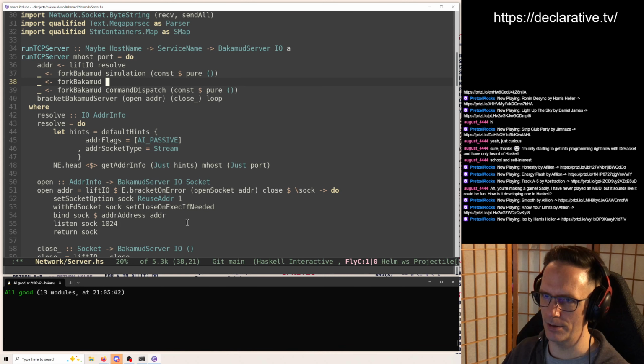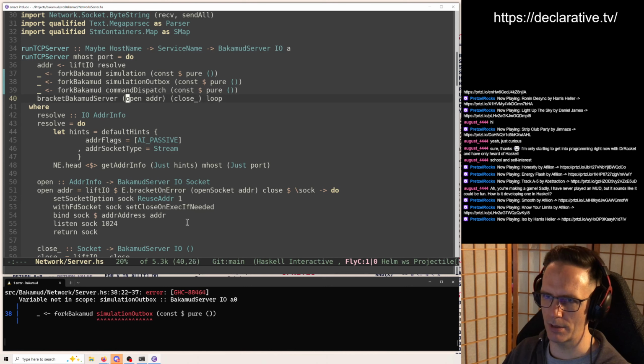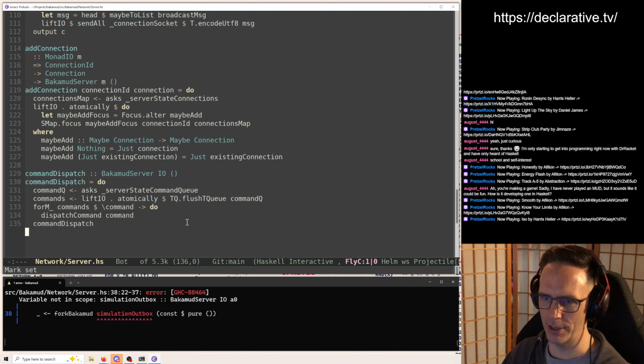I'm going to call it simulation outbox, for lack of a better name. I'm not even sure I'm going to keep this code around, so I'm just going to call it that for now. And if I like it, then we will revisit it. Okay, so we don't have that function yet, so let's go implement that.